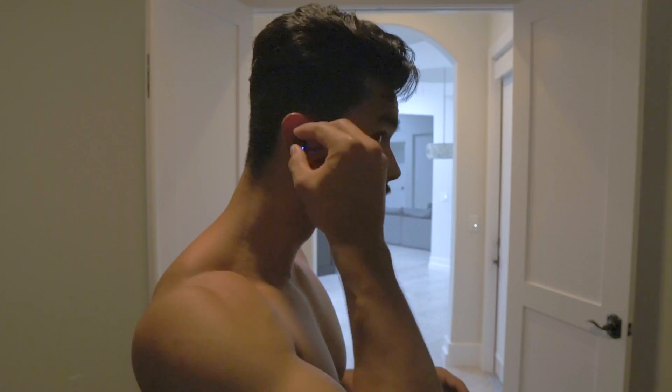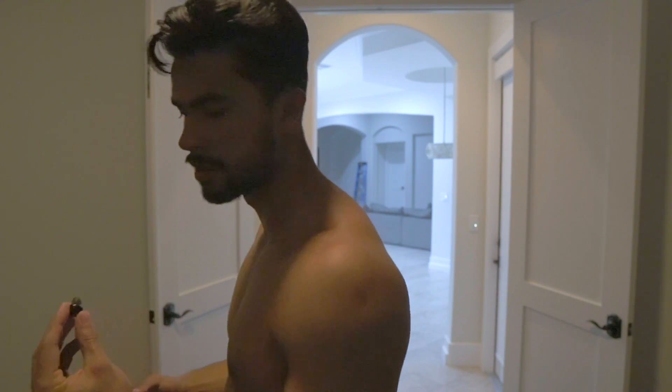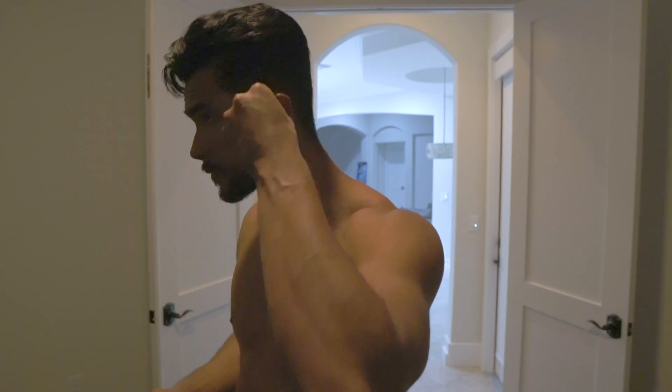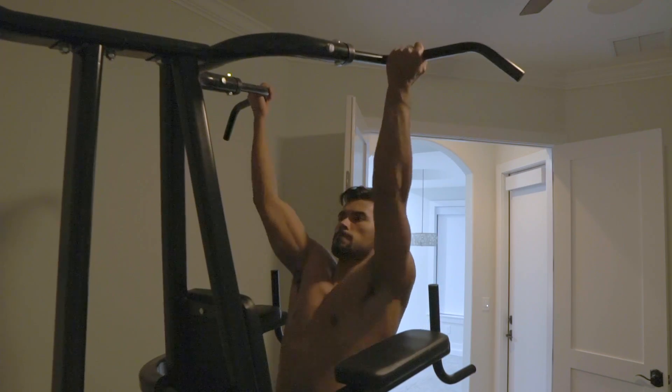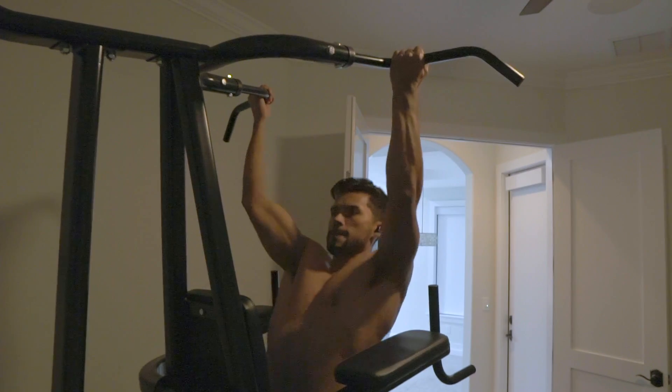Number four: a pair of good headphones. I believe every dude should have Bluetooth headphones. At this point anything with wires is just outdated, and when it comes to training, performing in the gym, and doing your daily chores, wireless headphones are the way to go. I personally love AirPods, but they can get very expensive, so I also recommend other Bluetooth headphones that are way more affordable, sound just as good, and look great.